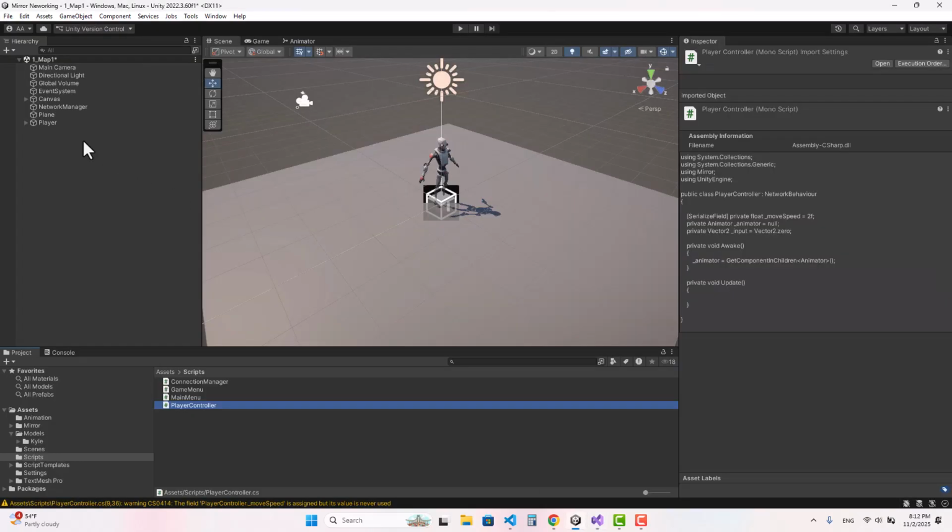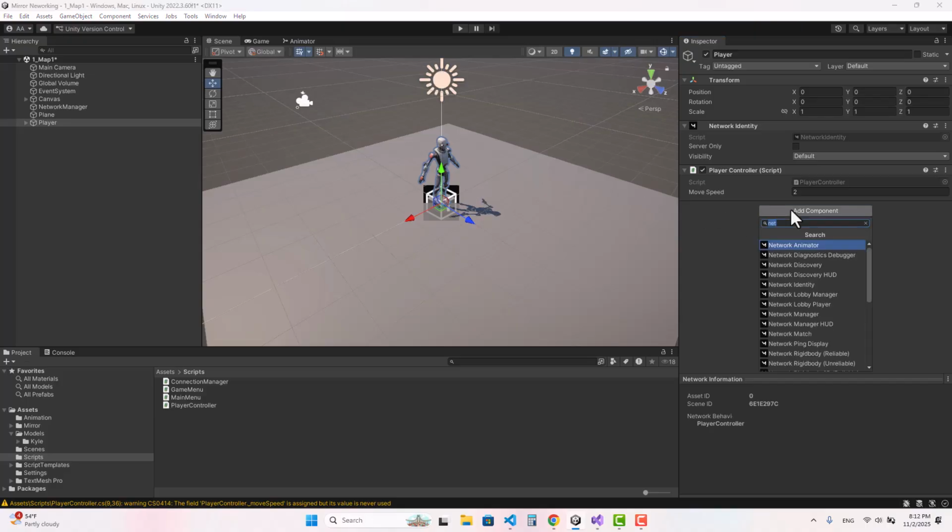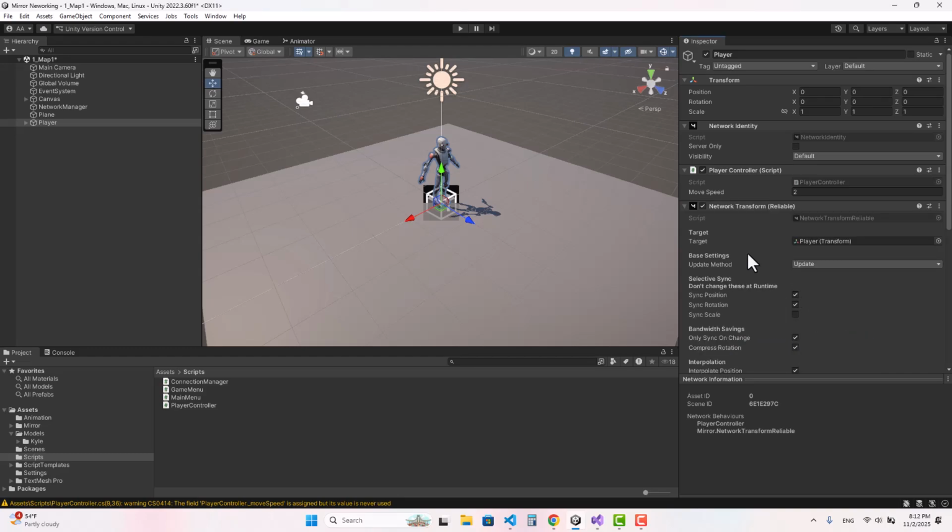Let's take a look at the editor. Our player should have player controller on it. And since we're going to synchronize the position of this game object, which is our player, whenever you want to synchronize the position or rotation or scale of any game object, you are going to need to attach a network transform to that game object. So I'm gonna attach a network transform reliable. You could also add unreliable.